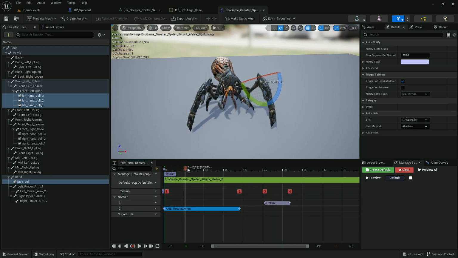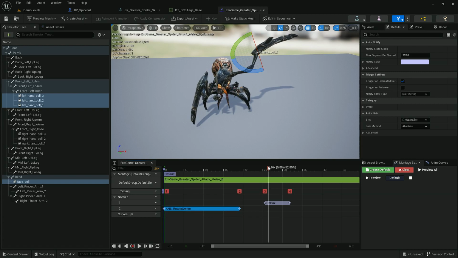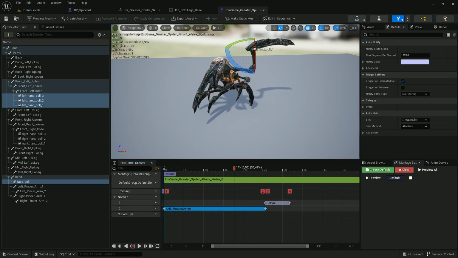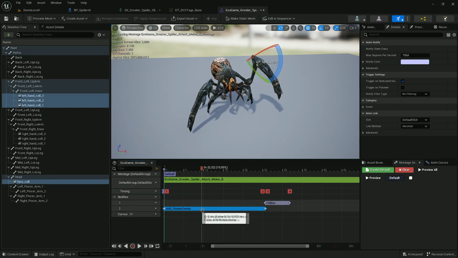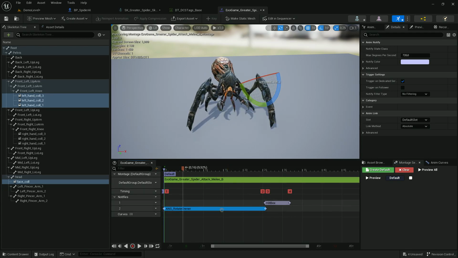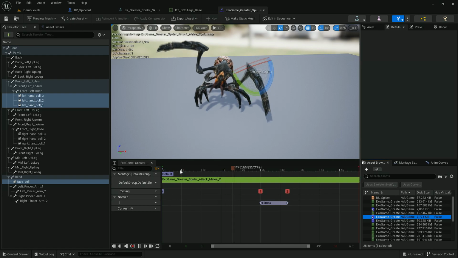So let's say after he starts and until the moment of attack, you can of course modify it as you wish, but I'll set up the duration of this state like that, and I'll also modify max degrees per second, so basically that's the rotation rate, to 240, and I'll use it on other animations as well.